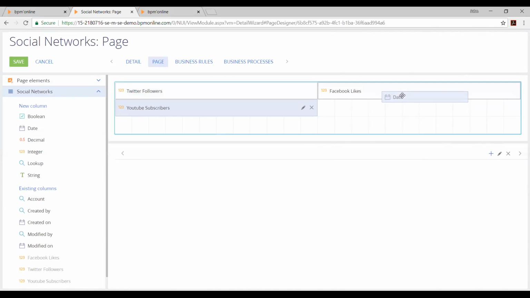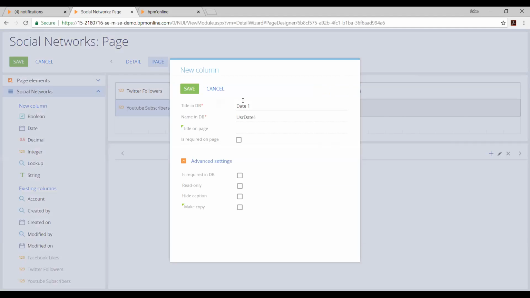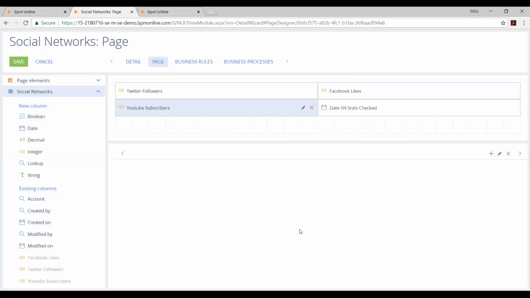So let's add a new date field instead. Let's call it date social network stats checked instead of created on. All right. So now I can see how many Twitter followers, Facebook likes, YouTube subscribers, and whatever I need.